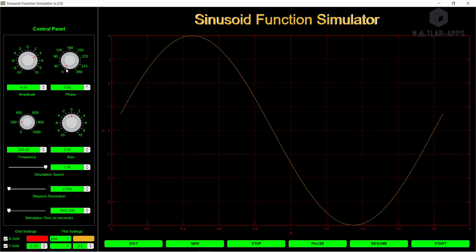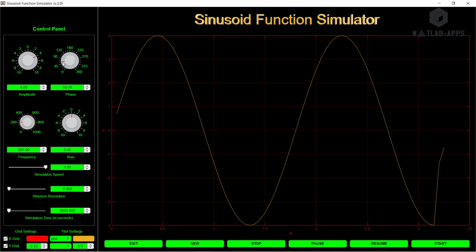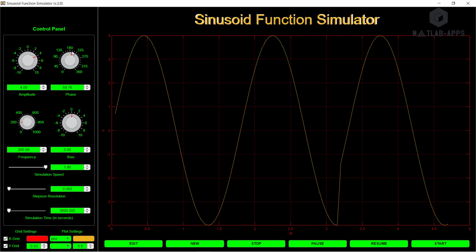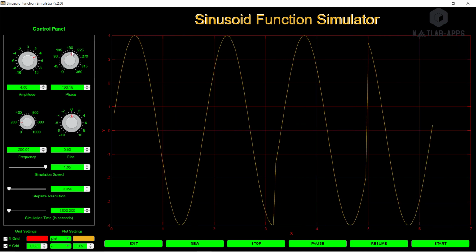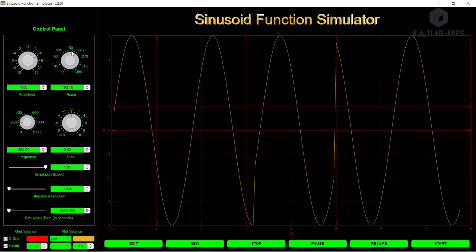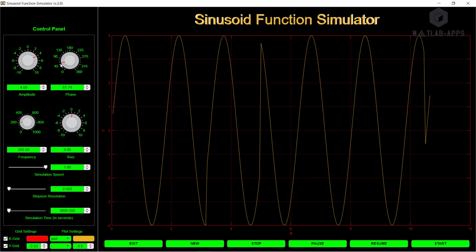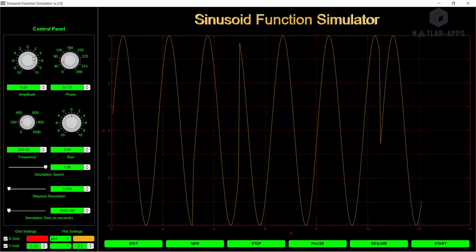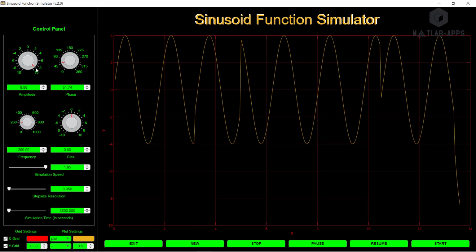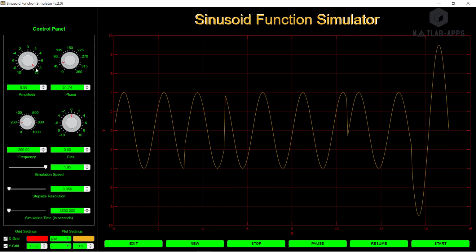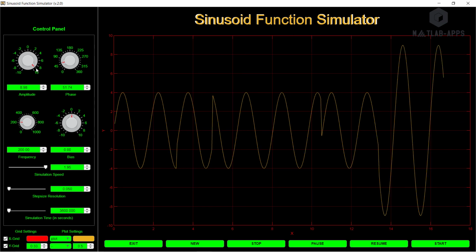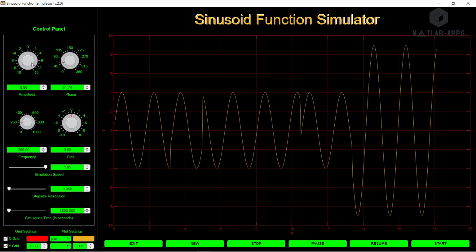We can adjust phase. Can adjust it more. We can return it back. We can adjust amplitude more, or less.